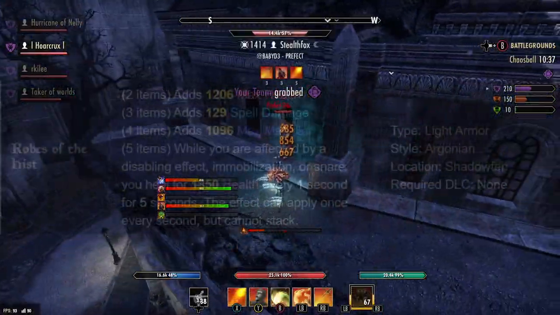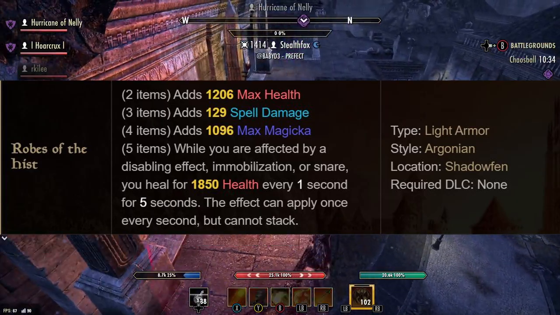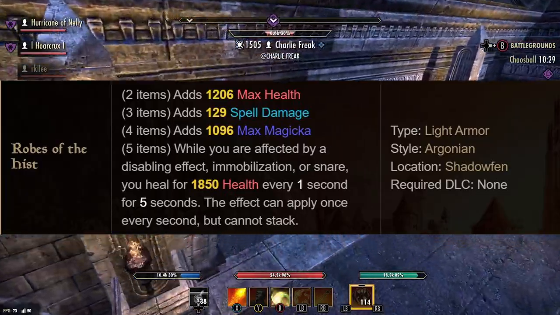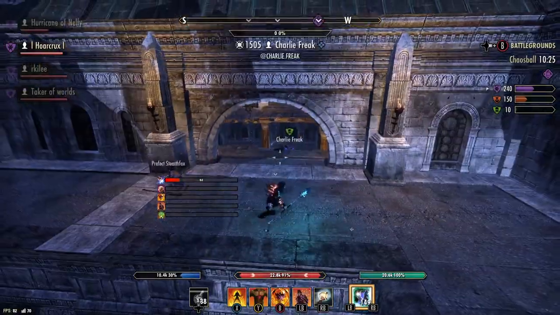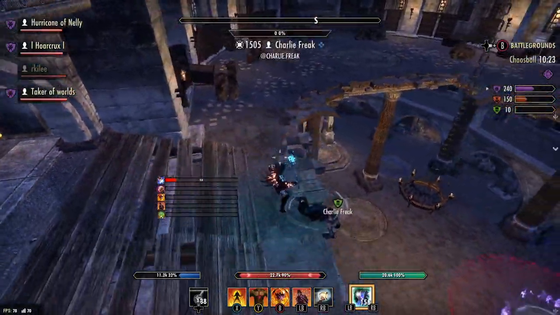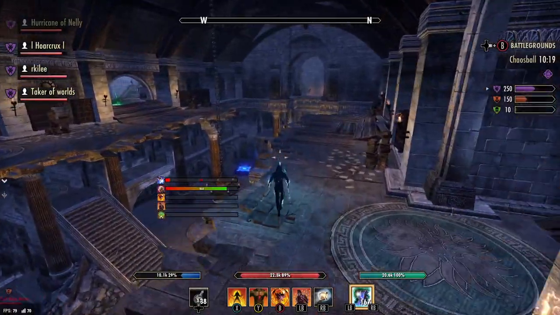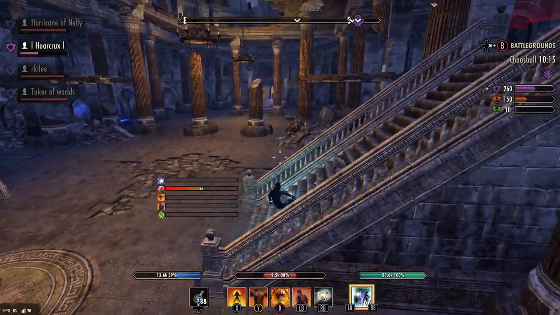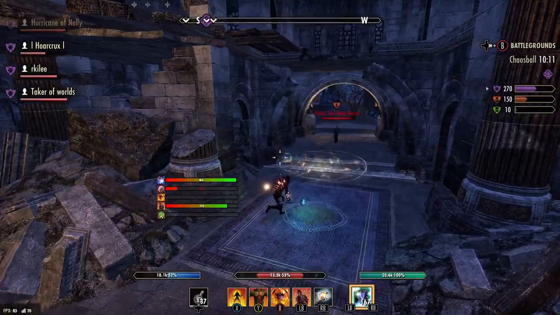So you get health, spell damage, max magicka, which is always great on Magicka DK in specific. Of course, this translates to other classes as well. Even a Templar would be pretty good. While you're affected by a disabling effect, immobilization, or snare, you heal for 2,000 health every 1 second for 5 seconds. And this pretty much stacks on top of itself. It's pretty much 100% uptime. If you're ever one-bar-ing in a group, when are you ever not affected by one of these disabling effects? So this is just a great heal over time.